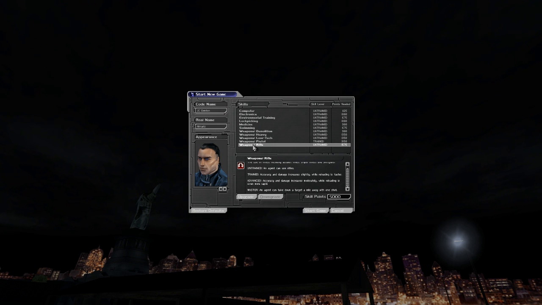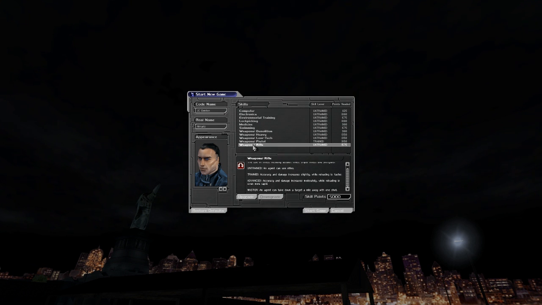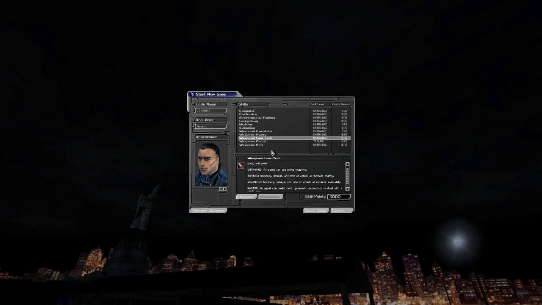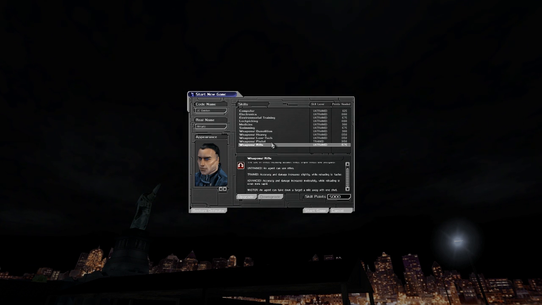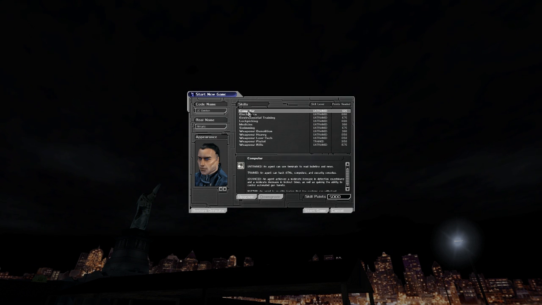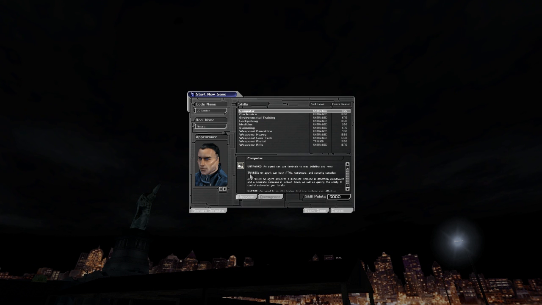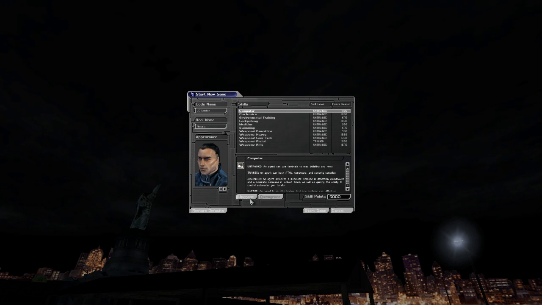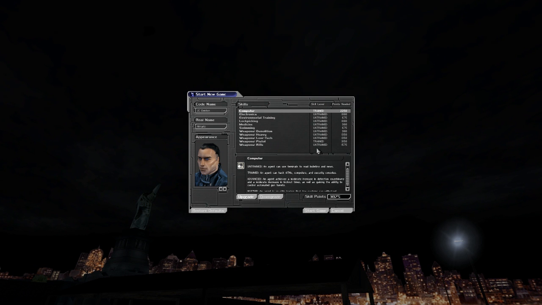It takes forever to actually get a good shot, and upgrading these skills, for example, improves your ability to use those weapons. Now, personally, I like to go for a rifle and pistol approach. Also, I like to get computers at least to trained, so that I can hack ATMs, computers, and security consoles. So we're going to go ahead and upgrade that right off the bat.